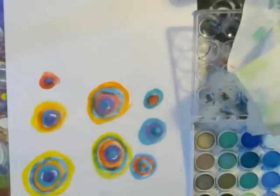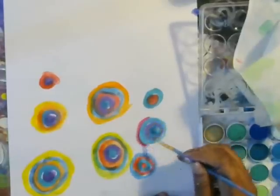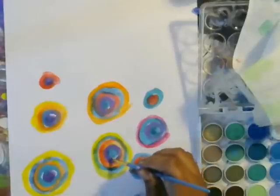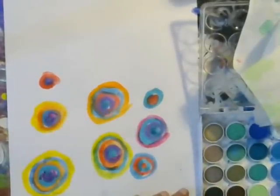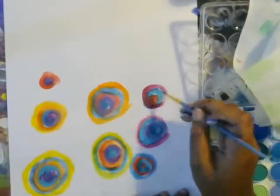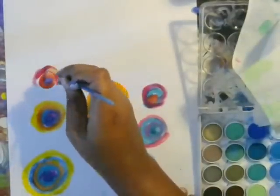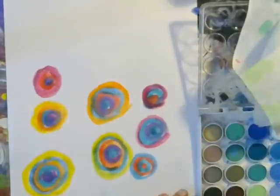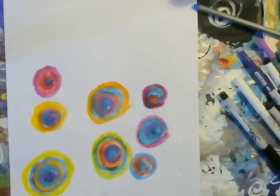Let's go in and get some pink. It's a pretty deep purple pink that I'm going to use. And if I see white spots, I can just go in and add a highlight with this pretty pink color that I have. Beautiful. Okay. And you can make them as big or as small as you want. All right. Okay. So I'm just going to dry these off really quick.